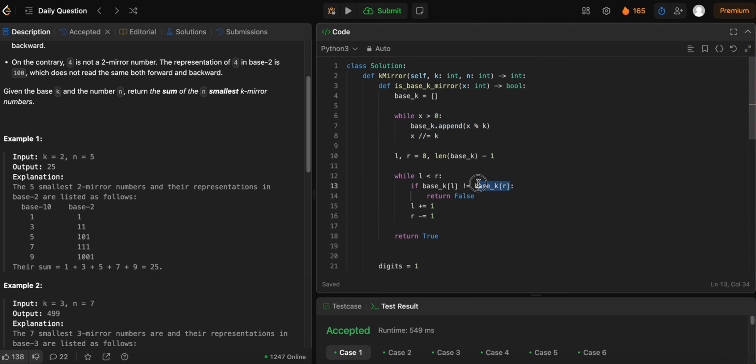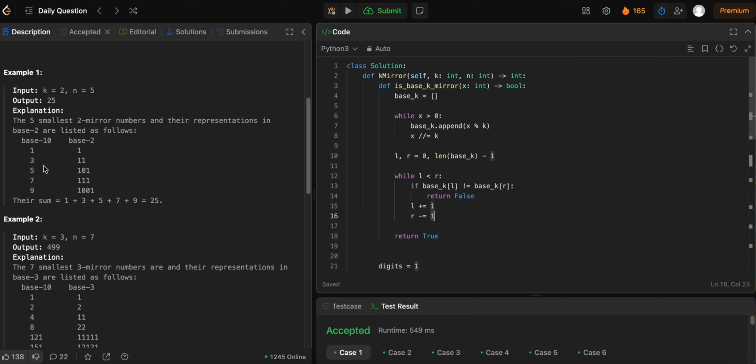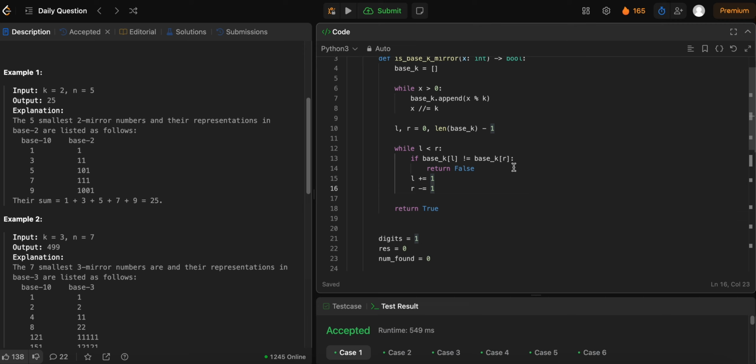We have log k operations here, meaning we have log k digits. So again, this is going to be a log k operation, because we have log k digits. So this whole thing is log k. We have around 150k possible palindromes here, maximum. So it'll be n log k, and that's obviously fast enough.